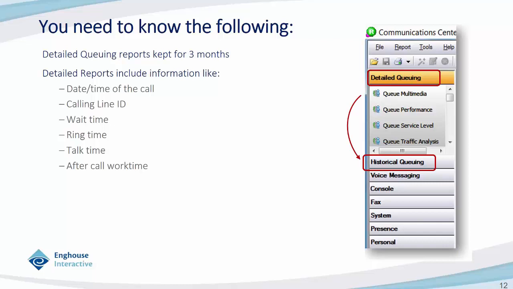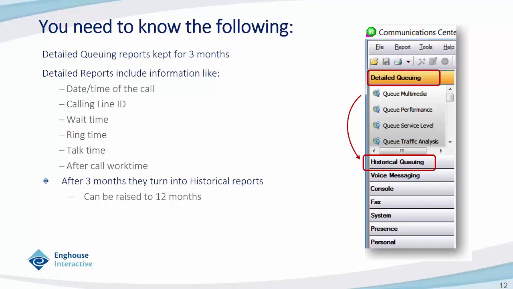But when it moves to historical, it starts looking, at least for queues, at every 15 minutes, and it kind of averages everything together, and then it's not giving specifics of this specific call came in at this time. It doesn't give that. When you move over to agent information, it really just gives, like I said, averages. So if you're looking for specifics, one of the things you ought to look at doing is changing your historical reporting period when it switches over from 3 months up to 12 months.